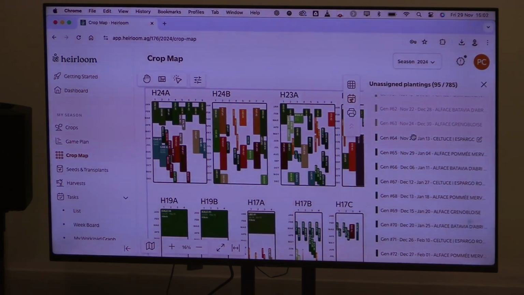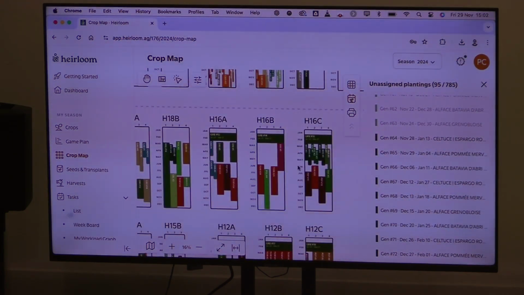Okay. I do this now and each time I put the cultivar where I want.